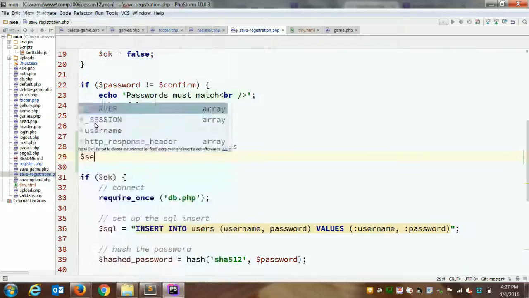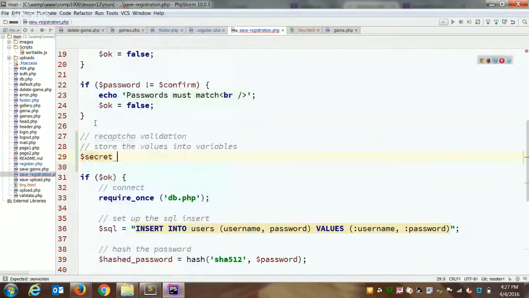I'll create two variables. The first one I'll call secret. What should go in here? JSON? No. We're setting up the values we need to send to Google, Matt. Yeah, we're going to need our secret key that's on Blackboard.